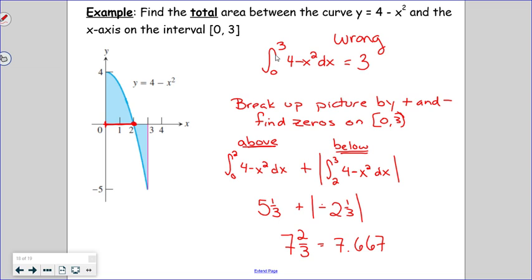Do you see how easy it would be to just do the integral from 0 to 3 if I didn't really slow down and think about what they were asking me? Because I see area under a curve and I think integral. When it's asking for total area, they're not wanting you to say that this is negative. They're just saying find us all the shaded stuff and put it together. Any questions for me?